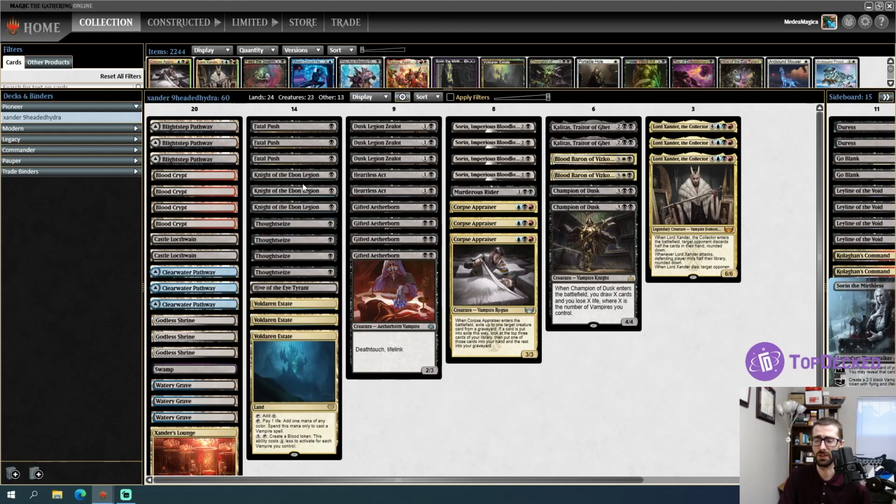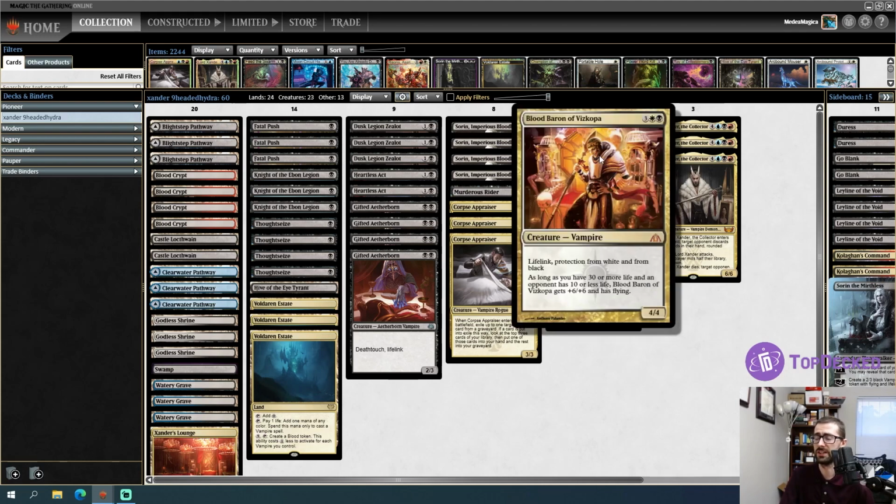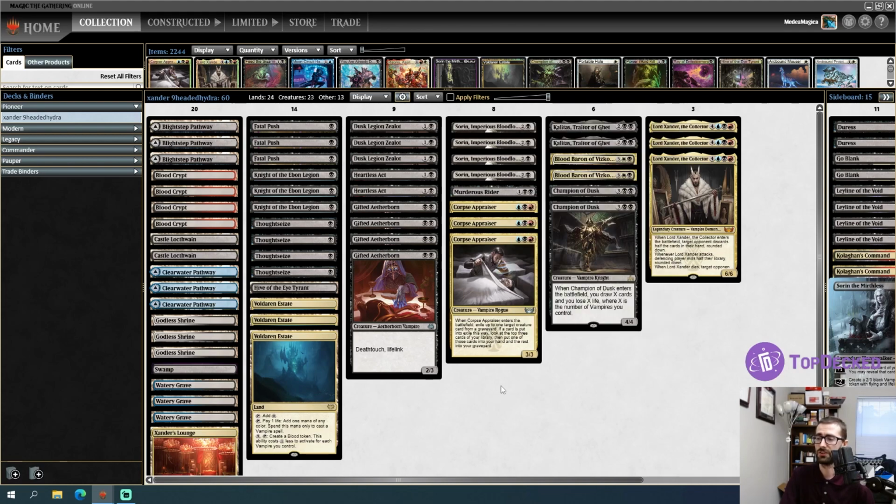I'm not even wanting to play 4 of them. I'm playing it because it's a vampire. And I am a 4-color deck where not being able to cast one of these critical cards is super important. So I also think I boarded this out every round out of mana base concerns. And there aren't actually that many white sources for this outside of the estate. Well, there are other things like the Godless Shrines as well.